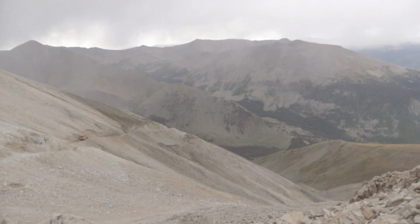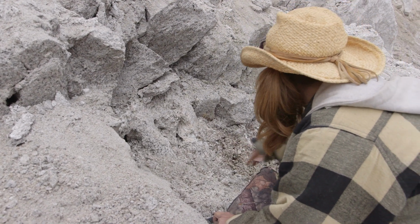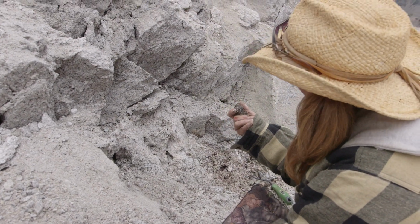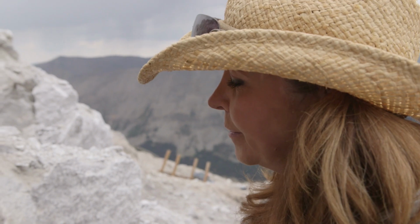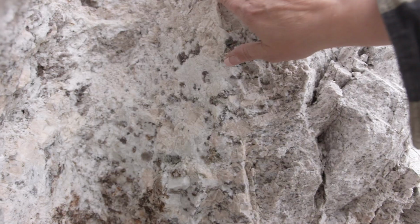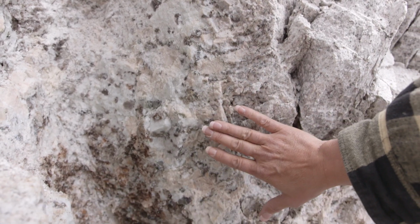We don't have that much longer for the season, so time is money. That's a good one. Look at this smoky that just popped out. It's gonna look even better once we wash it. So now when we see them like this, this is a great sign. I'm gonna dig right here and see just how far in I can get, because it's still kind of frozen, but a lot of it has melted. All down in here, this is the smoky crystal that we're looking for. So we're just waiting for it to melt.